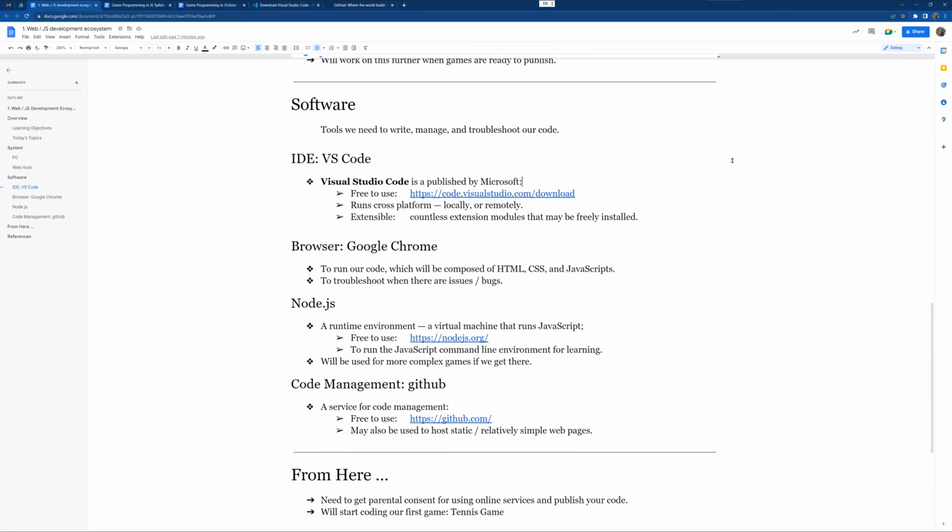I recommend Google Chrome. That's fine. You don't have to use it for everything, but the other things that you could use are Firefox or Edge or Safari on Macintosh. They are pretty much the same.